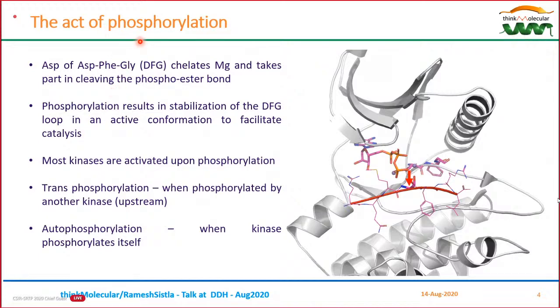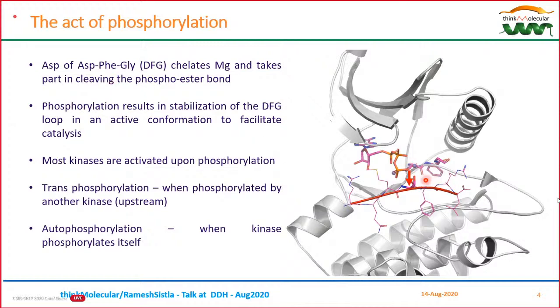Now, the act of phosphorylation, how it happens, on the right hand side. This is from the PDB ID 2PHK, which is a phosphorylase kinase actually. This is a very interesting structure in the sense that it's a ternary complex of the kinase, ATP. The red line you see here is actually the substrate, okay, with a serine there. Such that it is an interesting structure where the kinase has been caught in the act of phosphorylation. A somewhat old structure, but nevertheless, this is probably for the first time we actually saw the structural proof that a phosphate group was getting transferred over here.